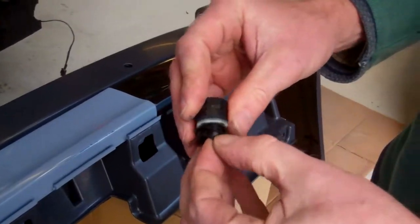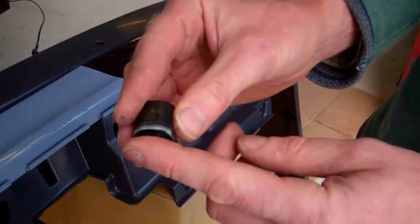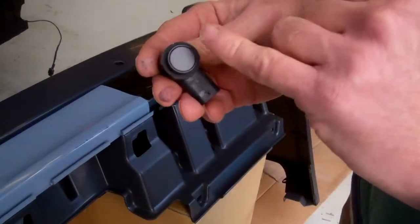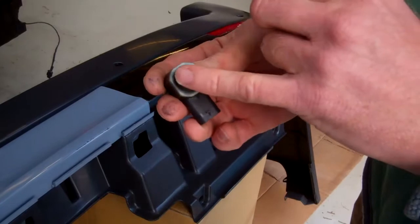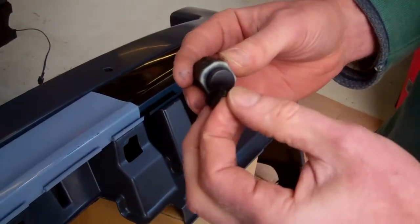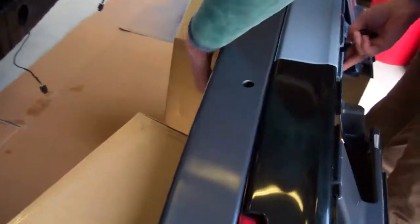They come with a little grommet on them. So that's the parking sensor, and there's a little grommet that sits on there. So make sure you get them with the grommets. The grommets come black and clear. Some people like to paint the face of the parking sensor. So when you're painting, you might want to paint this face, take the grommet off, get that painted, then fit the grommet, and then when you fit them in, they'll be correct.